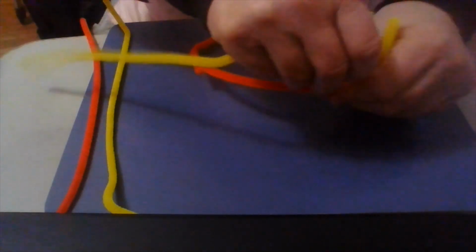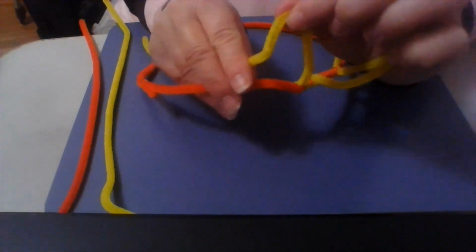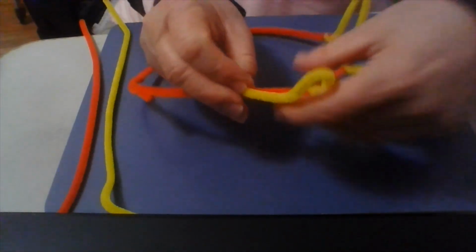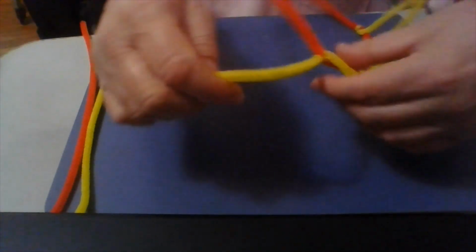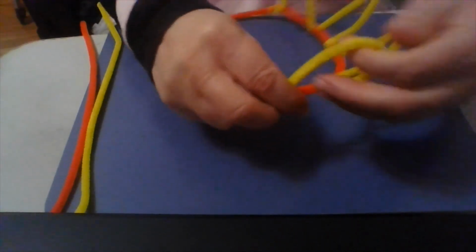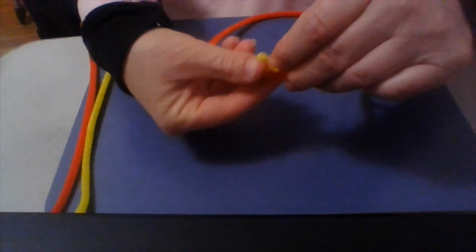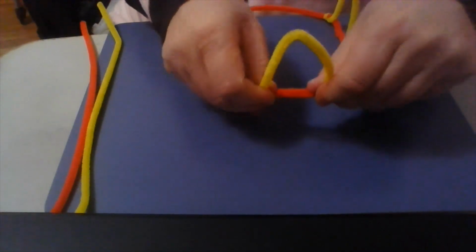Make sure the pointy part isn't at your head. Then I'm going to make it like a letter A again. I want mine pointy, but if you want yours round, you wouldn't push it like that. Then I'm going to go around 1, 2 times. Then I'm going to go back down, letter A. Wrap twice. There we go.